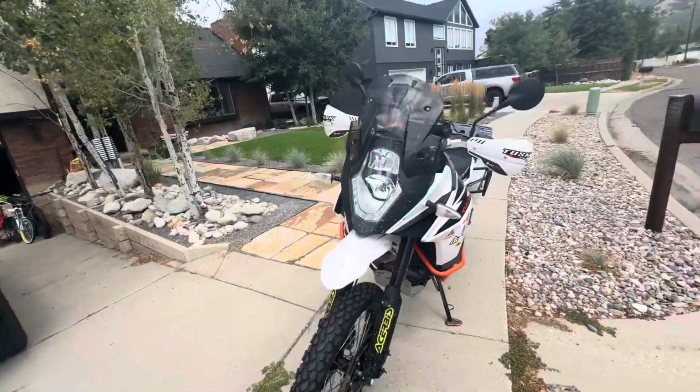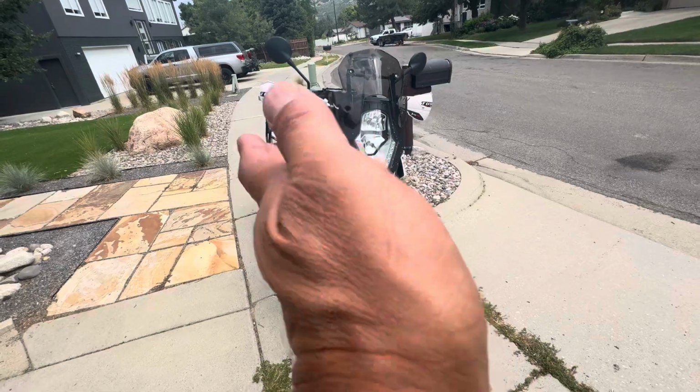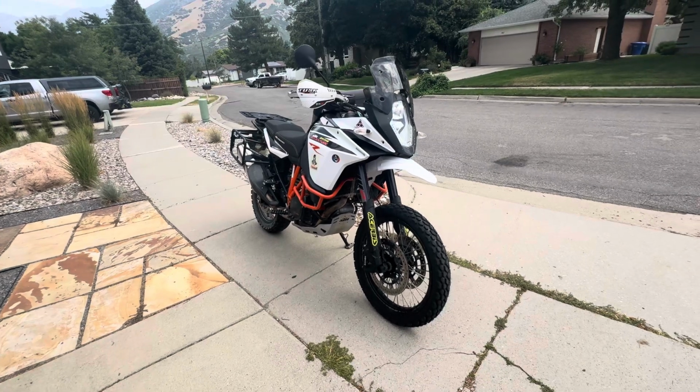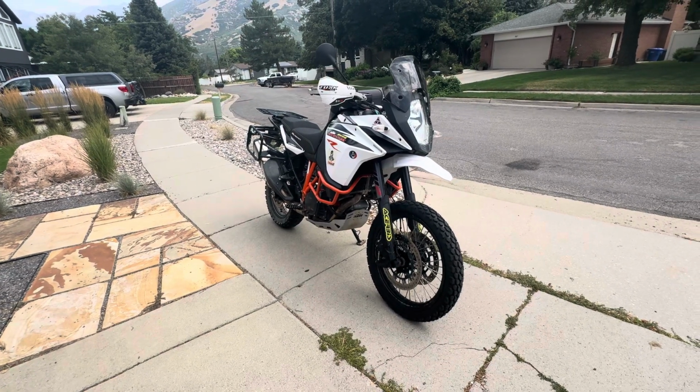I like this headlight a lot more than the later model ones. I feel like they're really slicey looking. So I like this older style, which I guess was also on the 2014 1190s, etc. I can't believe it's been that long.